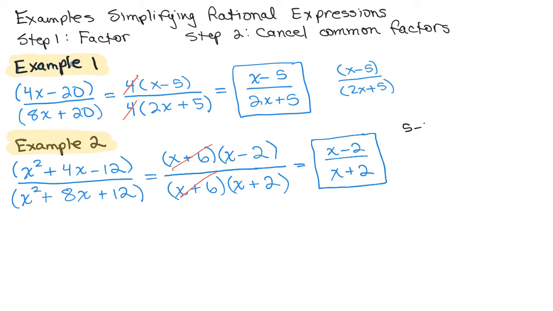Imagine if you had 5 minus 2 and 5 plus 2. That's really 3 sevenths, correct? You can't cancel the 5's and say it's negative 2 over 2. You can't cancel the 2's and say it's 5 minus 1 over 5 plus 1. Same thing here with X minus 2 over X plus 2.